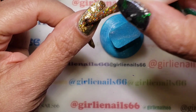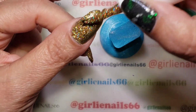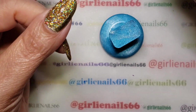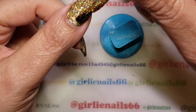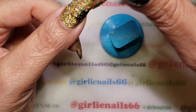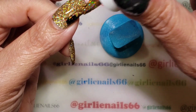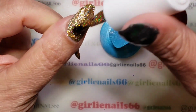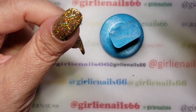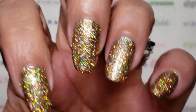So I just kind of move it around, especially when I'm getting it close to my cuticles. I kind of push it into my cuticle just to make it easier to apply. That way I don't get it flooding my cuticle, but it gets it in there. And then I just kind of pull it down. Okay, so that's the first coat.